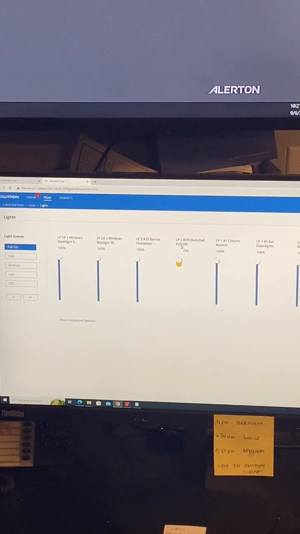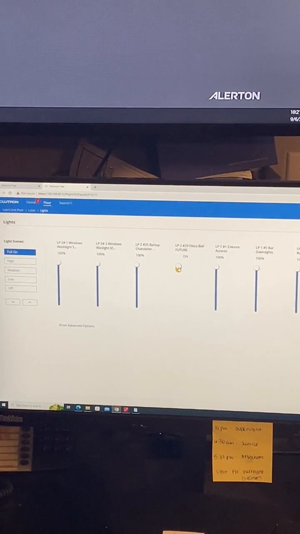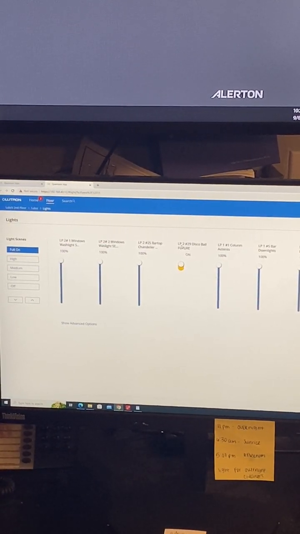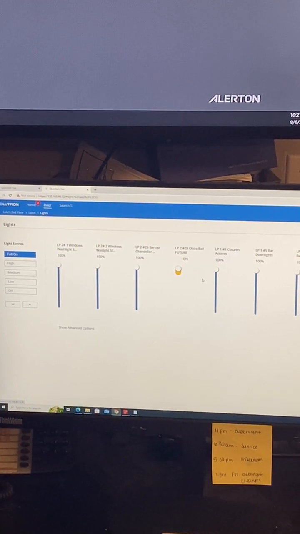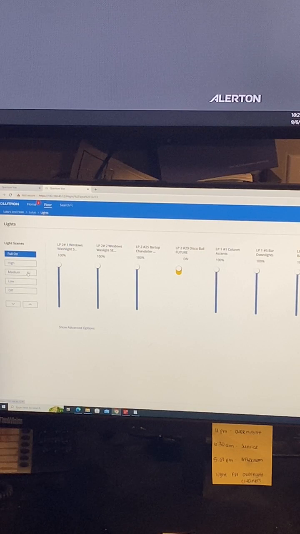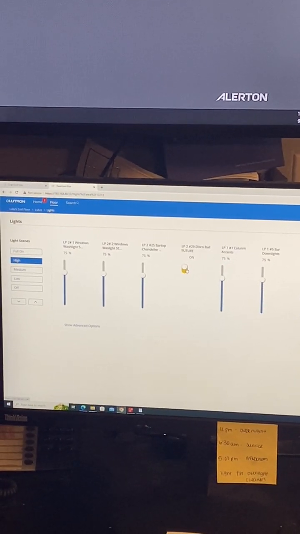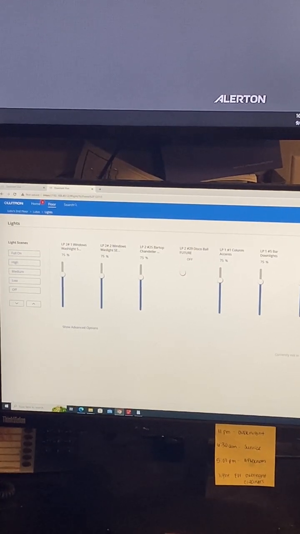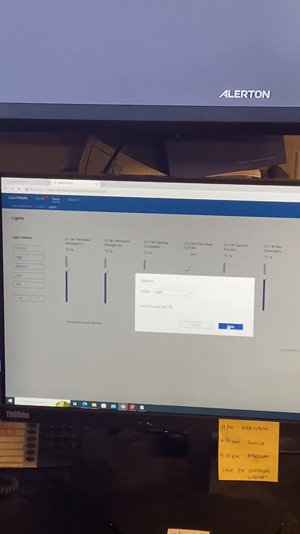This qVue fixture, this is because it was not tied in at the time of the startup. So this is your on and off. So the disc qVue can only be on and off. Right now in the first scene, full on, they're on. Scene 2 is on, most likely. If you don't want that to be on and you want it off, you can click off and save the level back into a scene. Let's say high, which was my 75%.